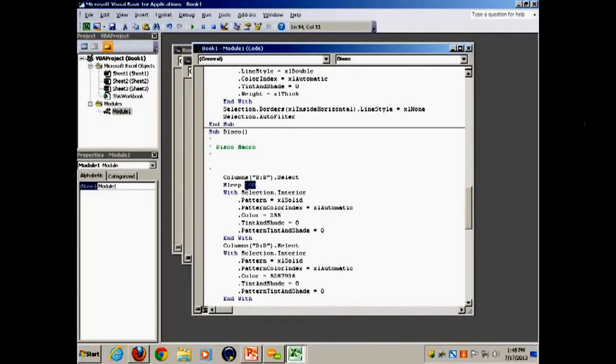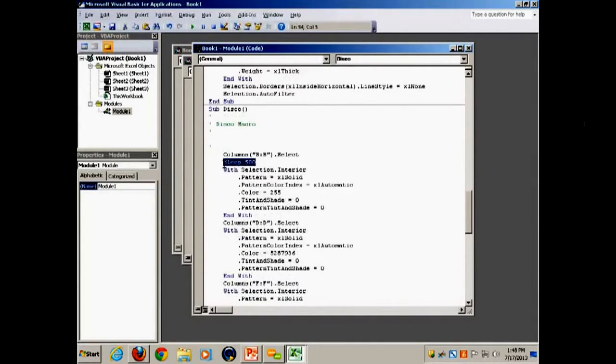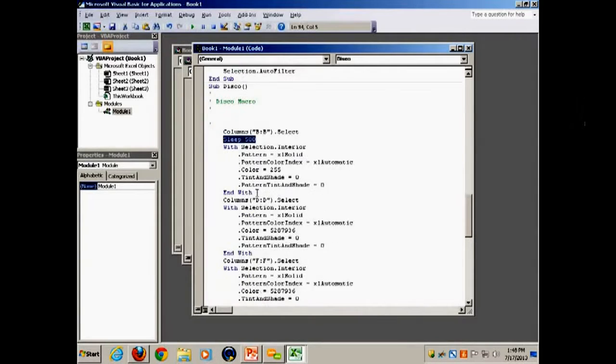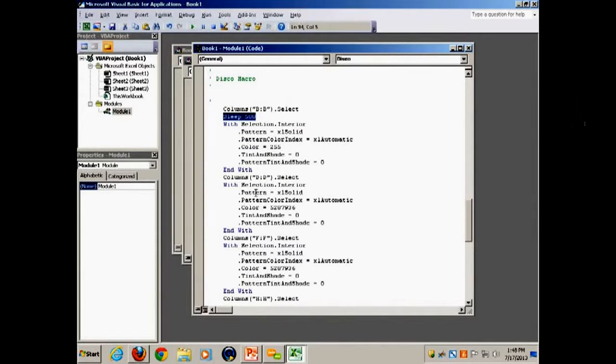So 500 milliseconds. All right, after the select or after the color fill? We want the sleep after pattern tint and shade 0, before end width. I think as long as we're consistent, it'll be okay.